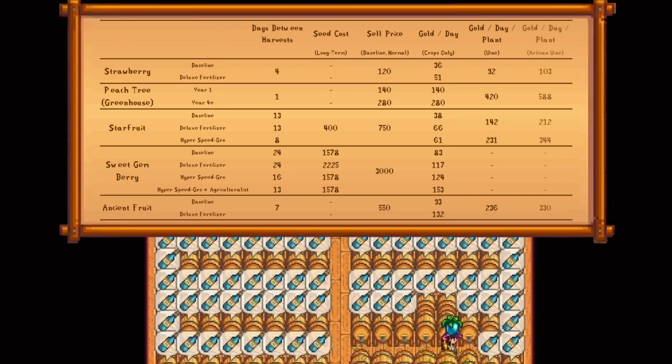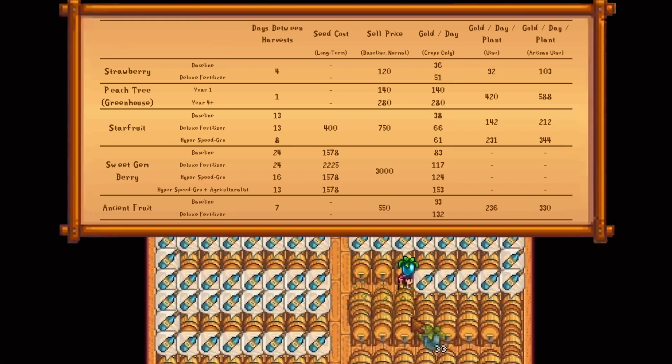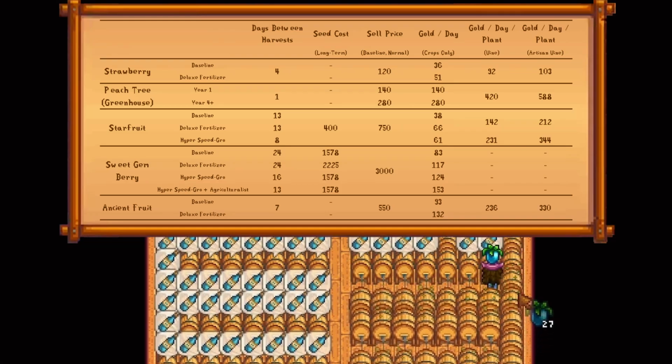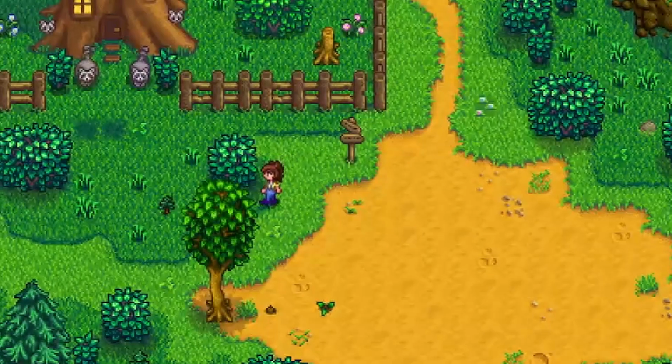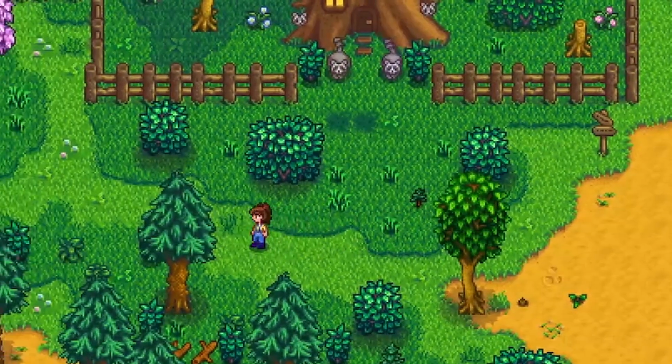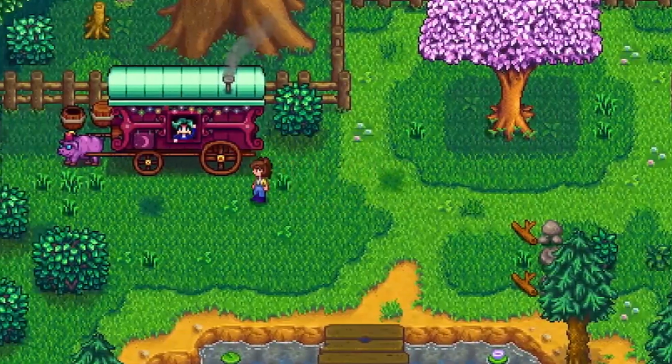Adding in the artisan profession really widens the gap, with starfruit or ancient fruit wine doubling or even tripling the value of sweet gemberries, depending on what fertilizers you're using. One caveat is that sweet gemberries can get a bit of a profit bump if you're supplementing your seed making by buying rare seeds at the traveling merchant cart.